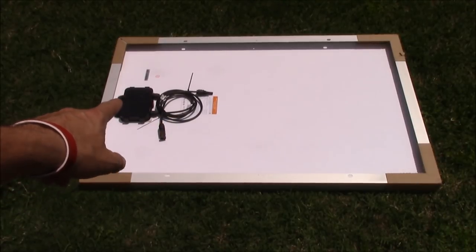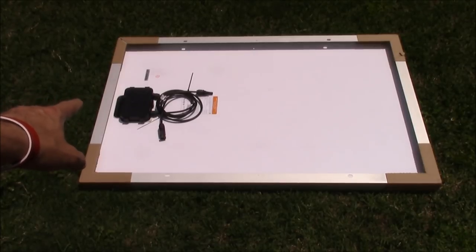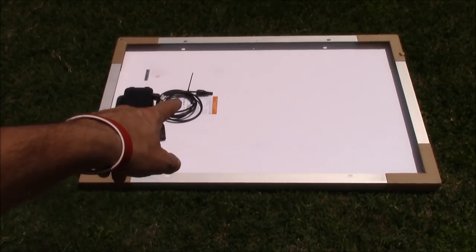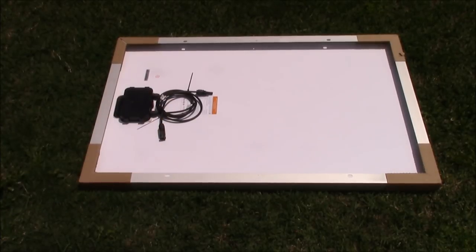Flipping it over to the back side, you'll see this junction box — where the diodes are and the wiring connections go — is really good quality and has clips on the side where you can actually pop the top off. That's pretty rare from what I've seen. These also already have MC4 connectors on them, which is not a huge deal since you can order those yourself, but it's an extra expense when putting a system together. Literally every other panel I've seen, except for my DM Solar which is a pretty good company, the cheap Chinese ones just come with two wires with exposed ends and no connectors.